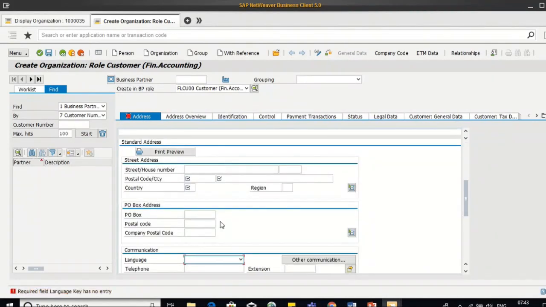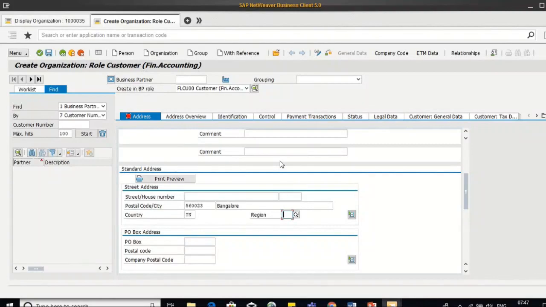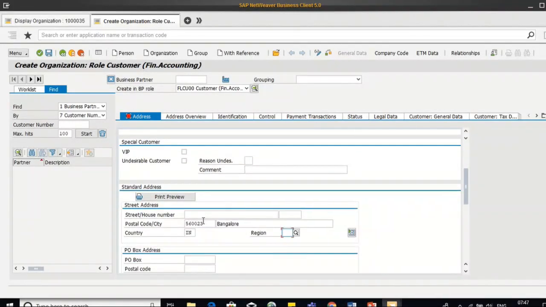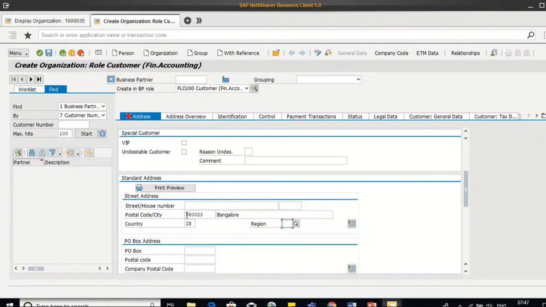Then some mandatory fields are there, language and address related. So I am maintaining the address. So I have created a customer, and the name that we have given is South India Distributors. And we are just filling the mandatory fields in this, whatever is required. So postal code, city, country, and region I'll fill.